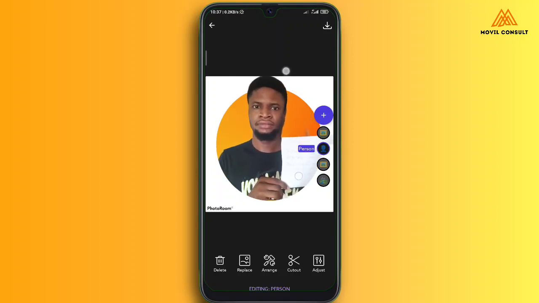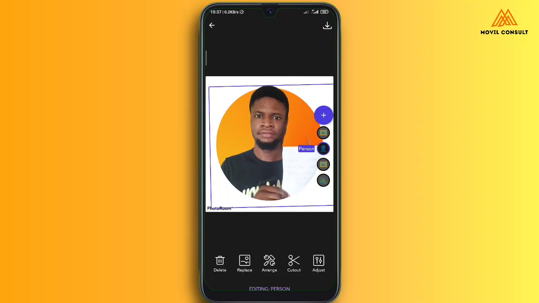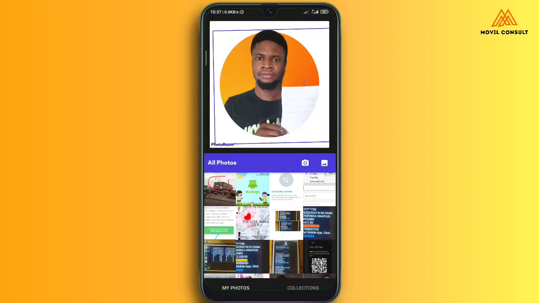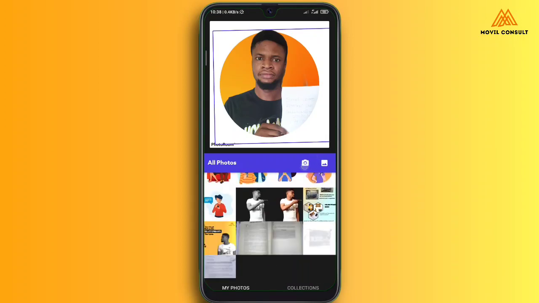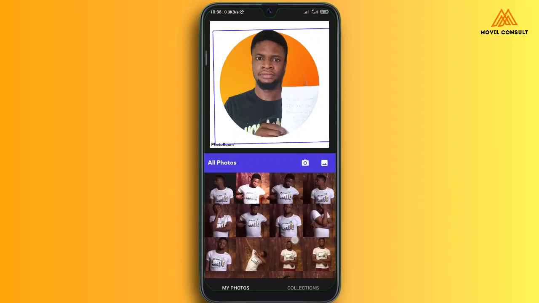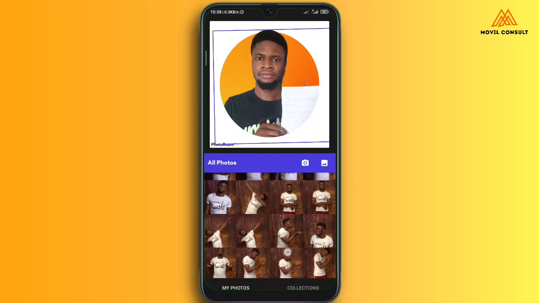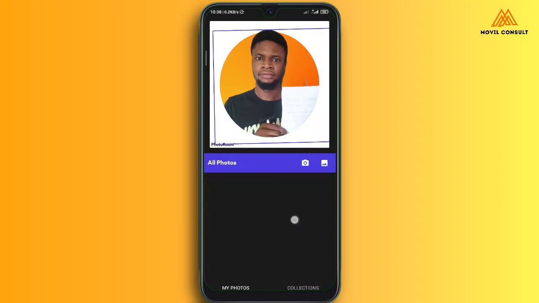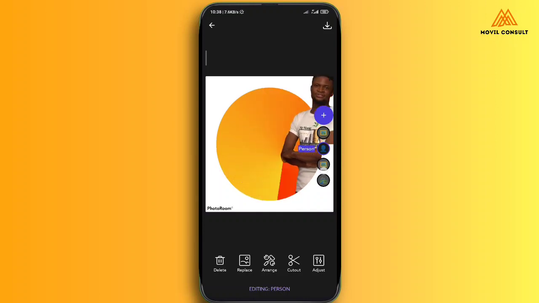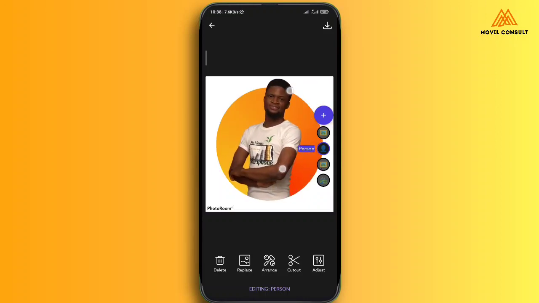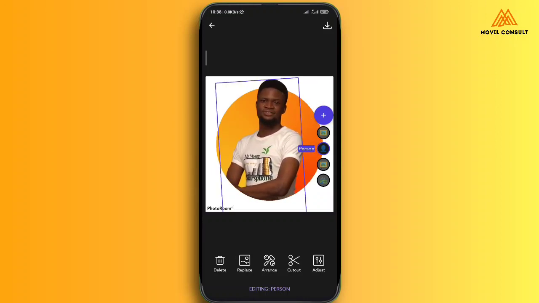So if I now want to further edit it however I want it to be, maybe let me even replace this casual image with something else. So I'm going to get another image. Alright, so we have another image right now.